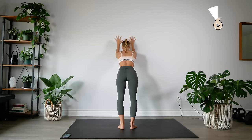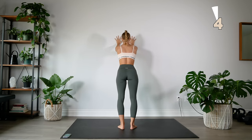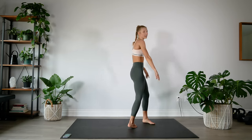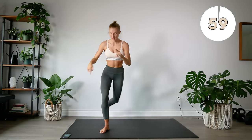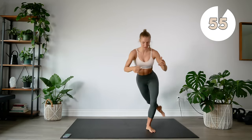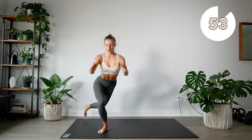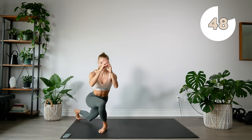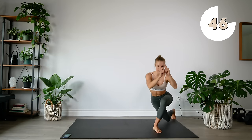Feel that burn in those triceps. All right, we're gonna stay standing up. We're gonna do some curtsy lunges. So you're going to step to the side. Leg comes down diagonally, squeezing that glute, back up, other side. Sit deep into those lunges.